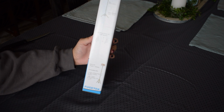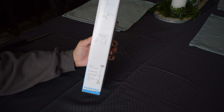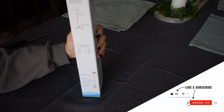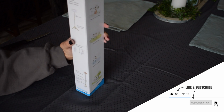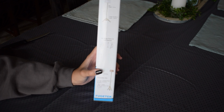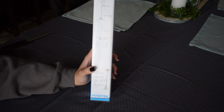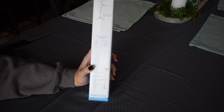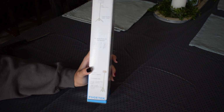Or you can set it up with a tripod and camera. It's compatible with compact digital cameras and Instinct cameras as well. So not only is it for phone, it's for like these other cameras too. It looks like a kind of thin tripod, so I probably will only use it for my phone because my camera equipment is kind of heavy and I only trust my good tripod with it, because last year I had it on a shady tripod and my camera fell on the floor and it broke my lens and I had to pay $200, so not fun. So I definitely will only recommend maybe using this with phone so you don't mess up your camera equipment.